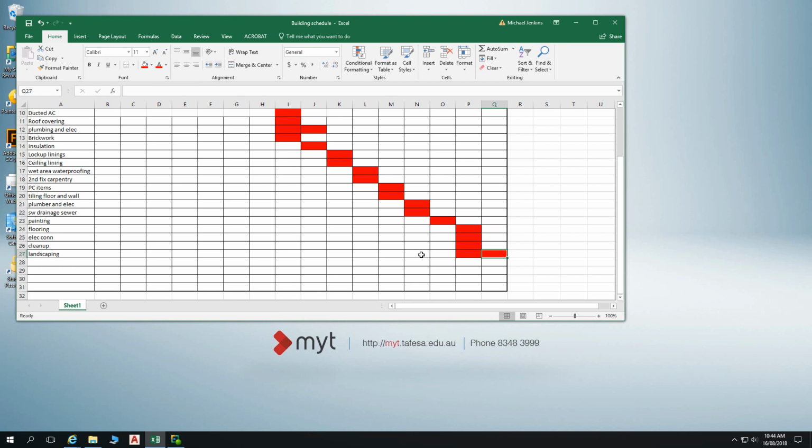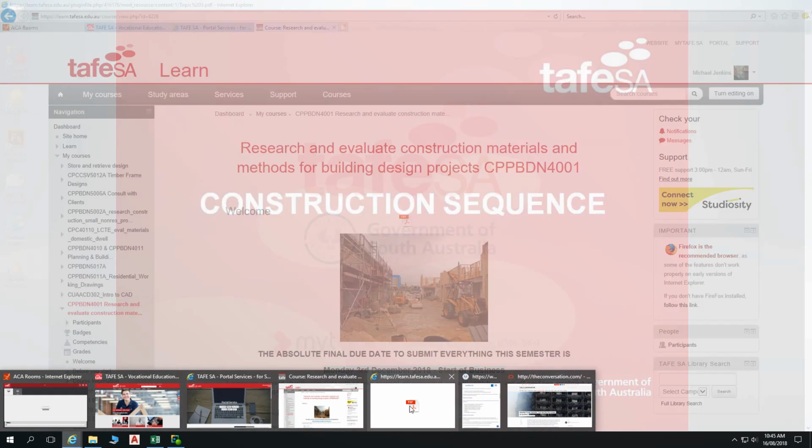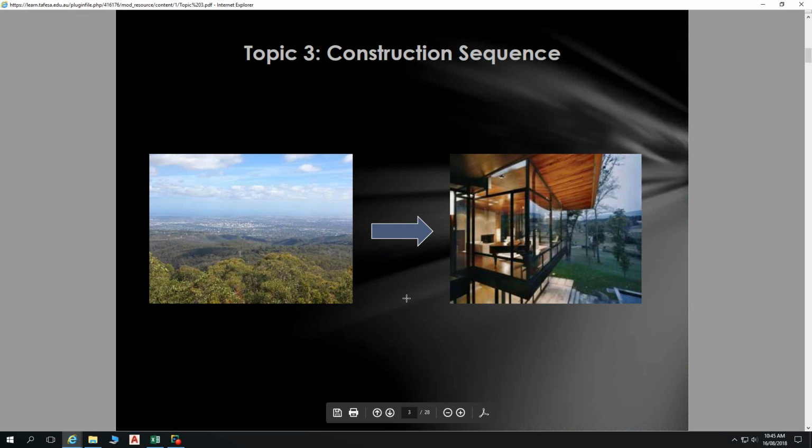So we're doing some very basic landscaping, and then just by a whisker we get in on our 16-week mark. Now I reckon we've done pretty well building this house. Yeah, except for the smart meter, 3-month wait. Right. Okay. So shift the whole thing back another 12 weeks. All right. Cool. Well, I'm going to keep that one up there, and then we'll have a look and see how we went.